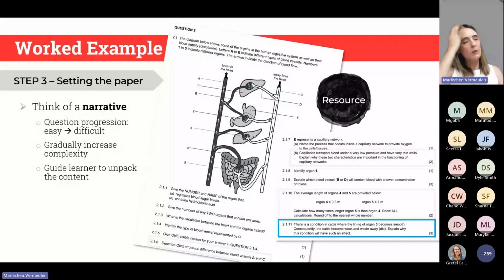So don't be afraid of a question like this. I'm going to say this again when we get to the cognitive analysis, but my second preach for the day is don't be afraid of higher order questions, because we are legally required to have 15% questions on a high order in our papers. So you have to have questions that you know in your heart, half of my class is probably not going to get this right, but there are going to be kids that will get it right. And that's how you separate the chaff from the wheat.